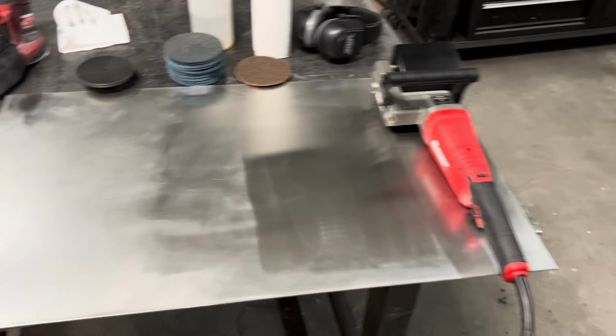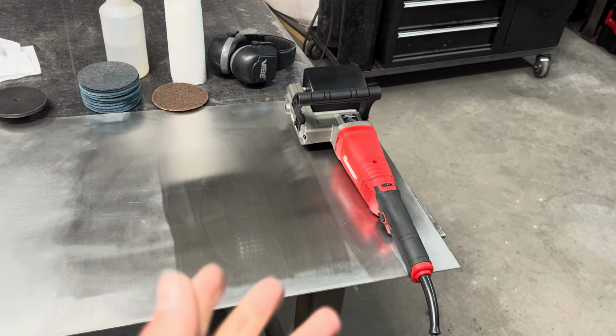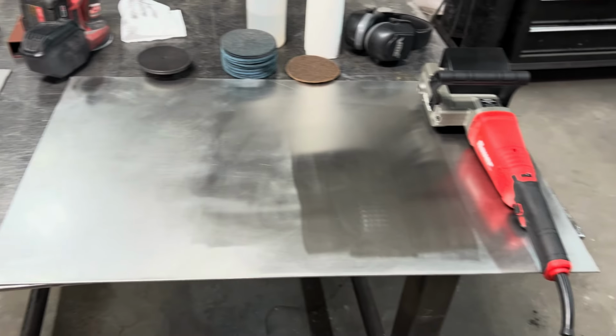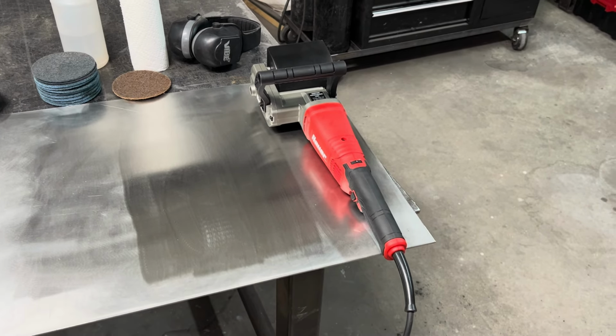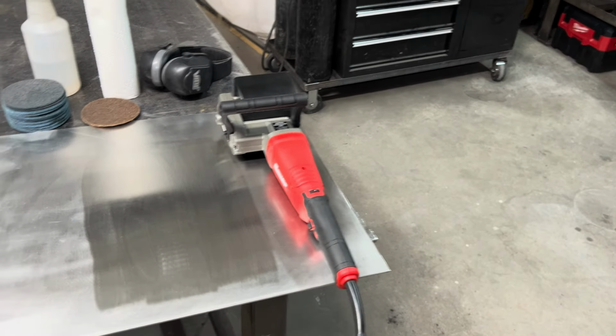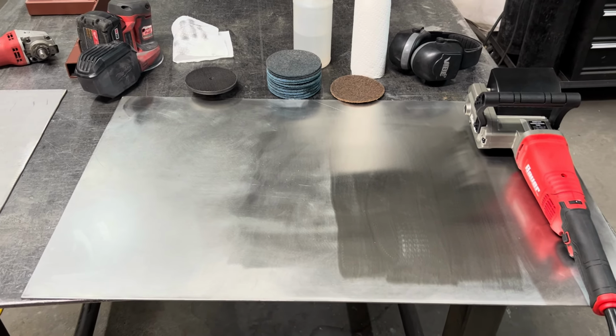But if you're thinking about one of these, I don't know, I've yet to use it on anything else. It seems like a great product though. Nice and sturdy, variable speed, comes with all the drums. But if you're doing stainless, that's kind of my thoughts.